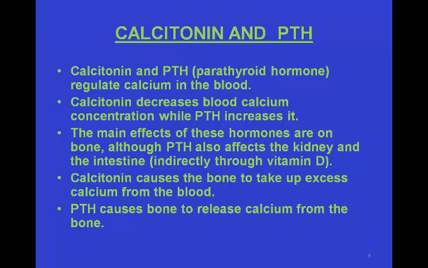That word will be provided in part 3 of this series, because there are several sets of hormones that are counter-regulatory. But what that means is if two hormones are counter-regulatory, it means that if one of them increases a function or a level or what have you, the other one is going to have the opposite effect. It's going to decrease it. So calcitonin and PTH have opposite effects on the concentration of calcium in the blood. Calcitonin decreases the blood calcium concentration, while parathyroid hormone, or PTH, increases it.